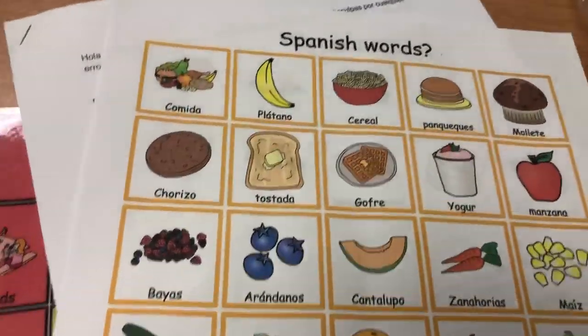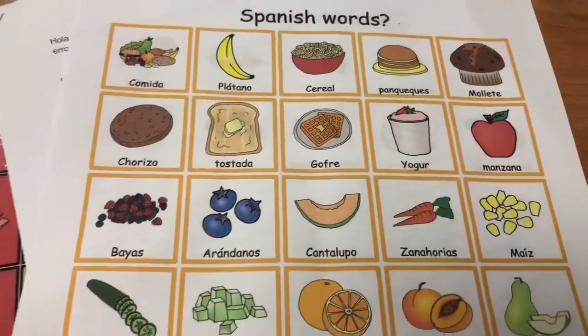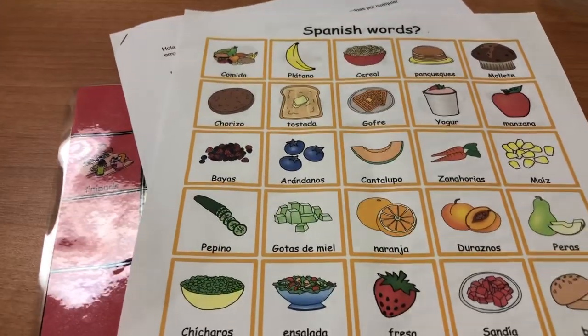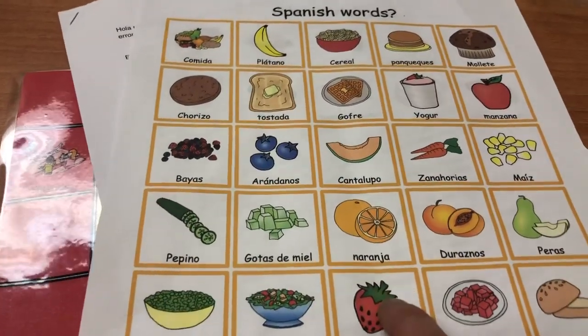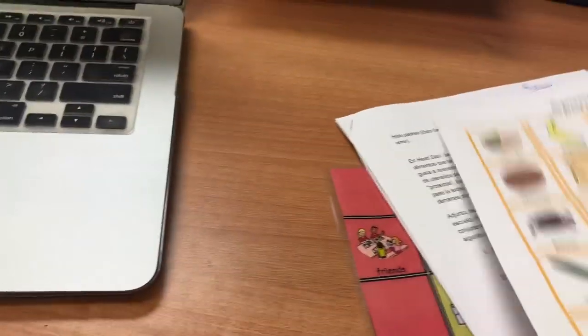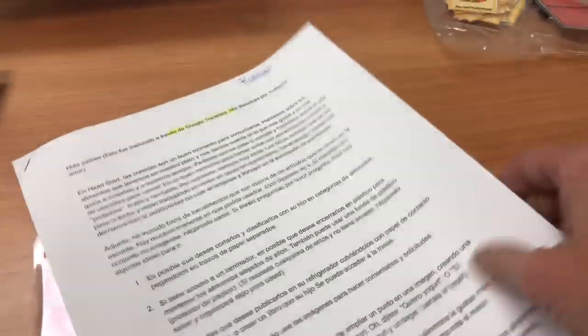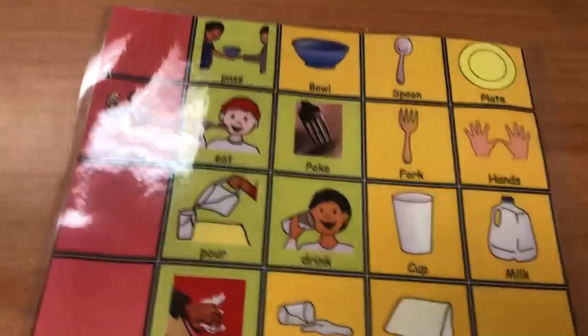And then I also do my best. I think there's a couple errors on here, but there is Spanish vocabulary that we use for the kiddos. I know that's a strawberry, but if I want to remember that it's a fresa in Spanish, I will put that word there so that it's helpful to me too, so that I can say both words and it carries over for home. So there you go. That is what we're doing with our meal boards at school.